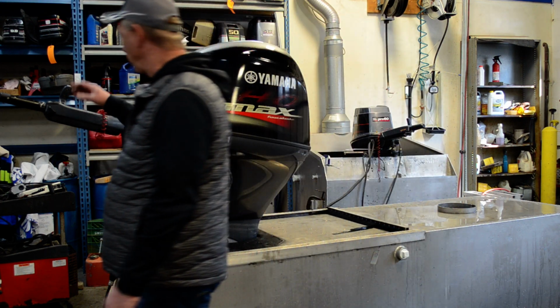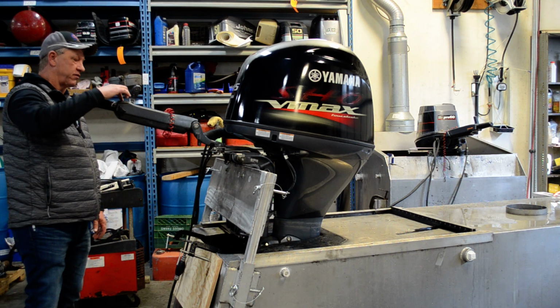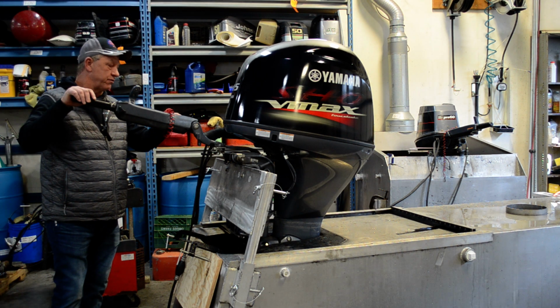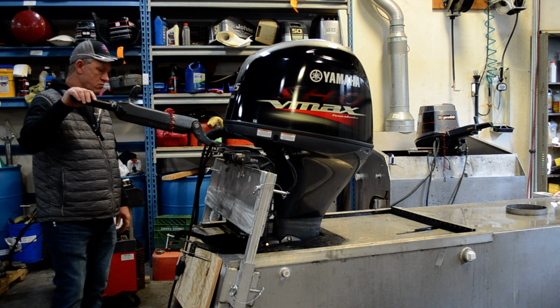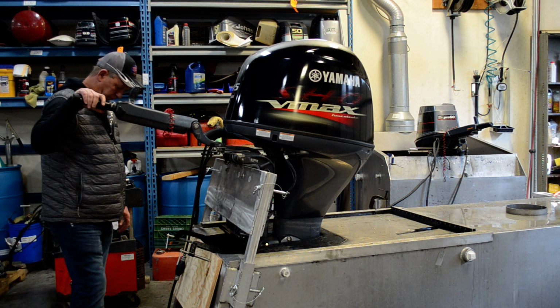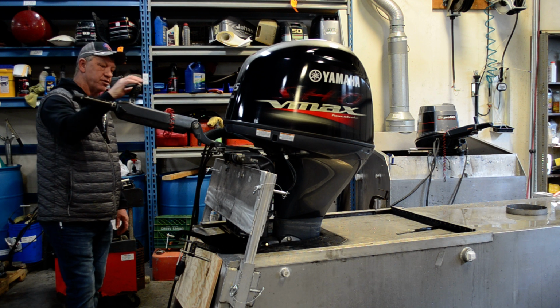Got the slow troll mode on the tiller handle up here so you can troll it down. I'll go through that a little bit when we're running it. Let's fire it up and run it for you. Let it warm up for a second. Nice clean engine.